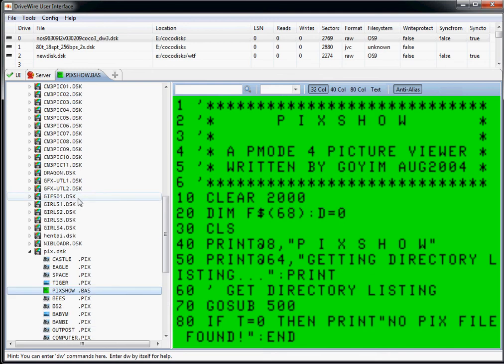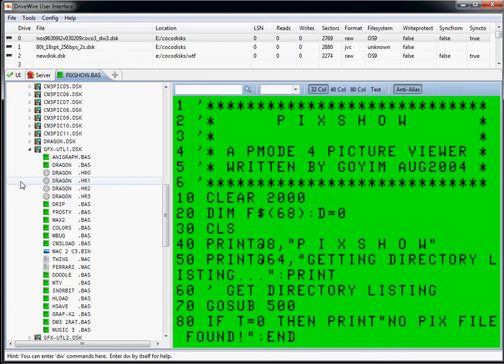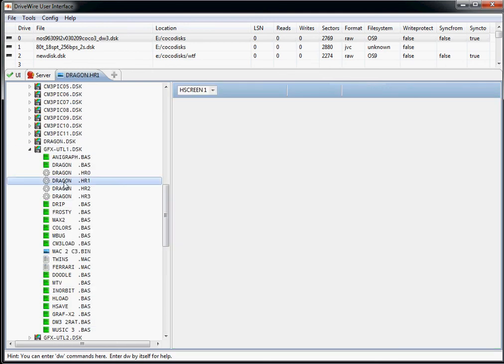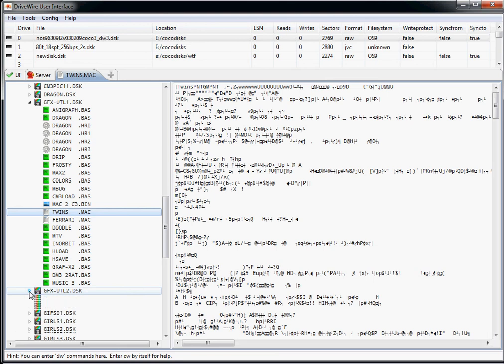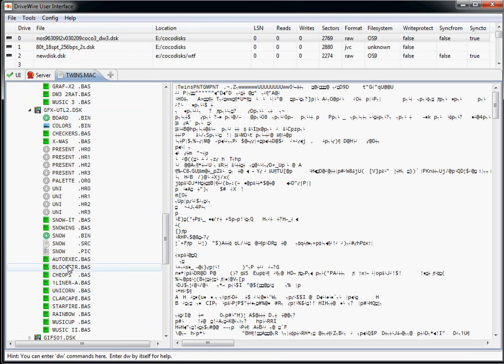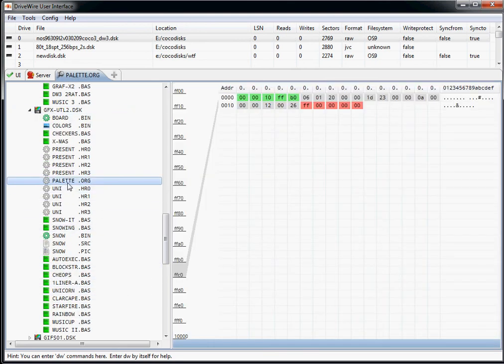What else can you do with this thing? If you have files it doesn't know how to show you, well, I guess it thinks it knows how to show you that one. There's just a plain text file. Not exactly the right choice. It tries to make the right choice, but it doesn't always do it right. This is a hex editor that'll come up as a last resort.